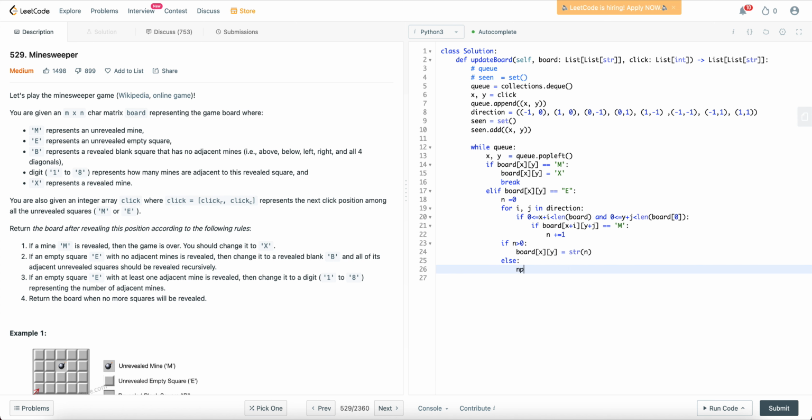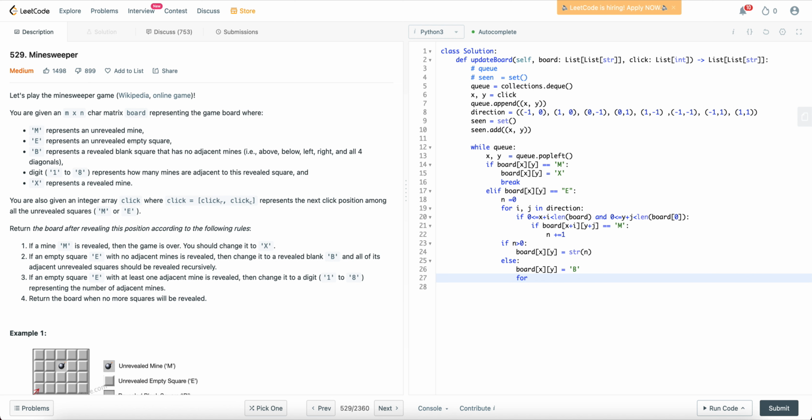Otherwise, board[x][y] will be assigned the value B.